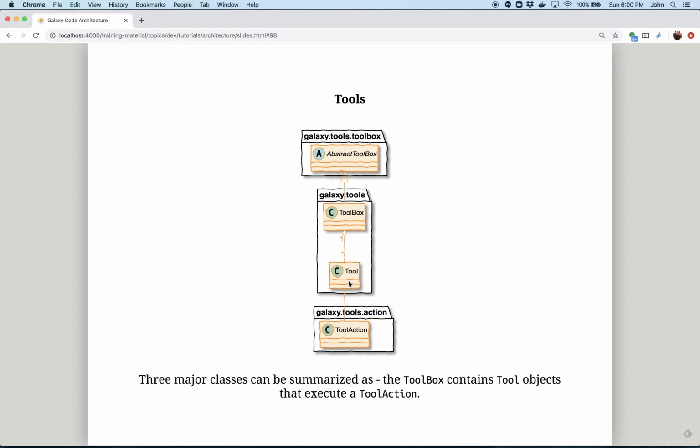And all of that is writing a Galaxy plugin. So tools are an interesting case because they're pluggable on multiple levels. You can have a regular tool with different tool actions. You can have a regular tool and just have a different tool XML file, which corresponds to a different object. Or you can customize the actual tool class.